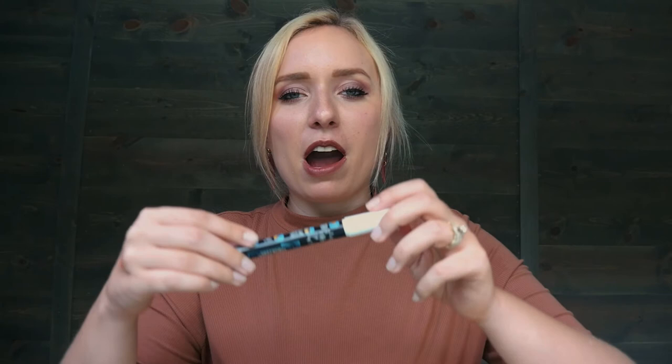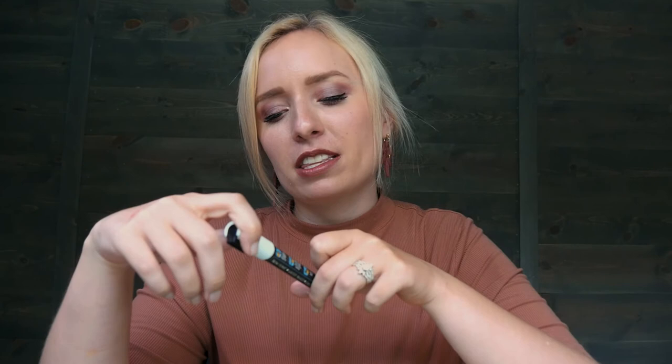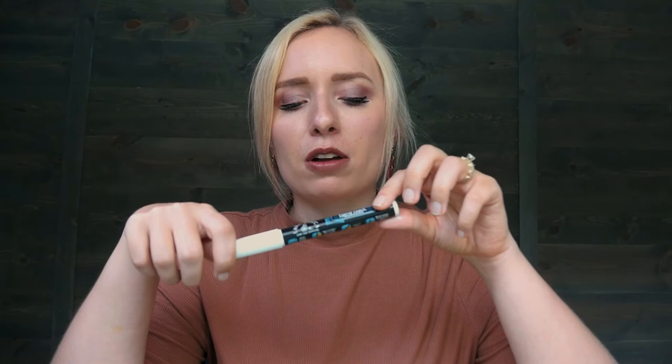So I tend to like to use some chalkboard markers for my stars. I feel like I have a little bit more control with them. They've got a nice point to them. I'm using the Lana and Luca Fine Art Supplies brand for my chalkboard marker. The tip is nice and pointy, so it just gives me some more control. Another option is using white acrylic paint or white gouache paint if you have it on hand. So any of those three will work totally fine.